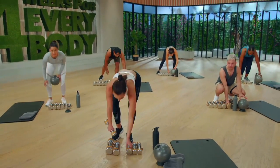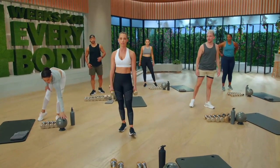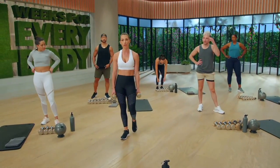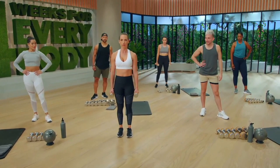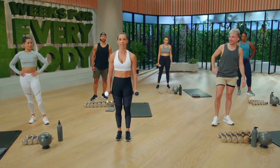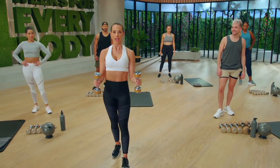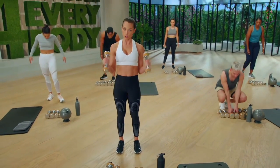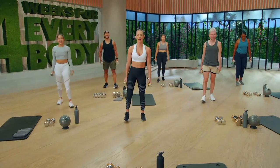I'm gonna switch to my 8s. We're working a hammer curl. So the first move we did was a push. The second move was a leg. This is a pull move. When we have emphasis, it all stays with one muscle group, but I'm giving you a little taste of all of it. So it looks like this. Hammer curl, 4 walks forward, and as you walk forward, you lower them. You curl it and walk 4 walks back. Yes? Yes. All right, here we go.